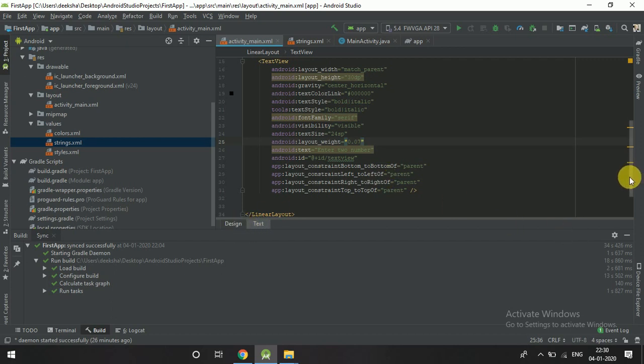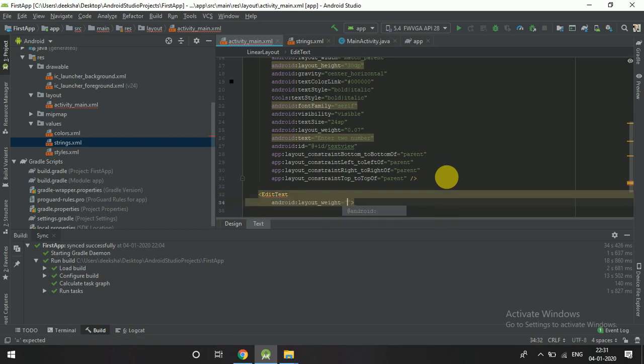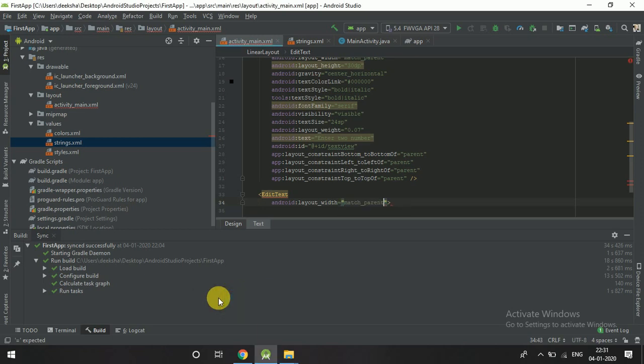The next is edit text. Layout width: match parent.